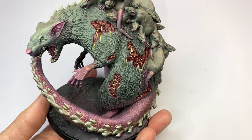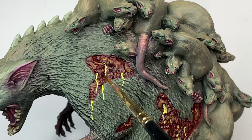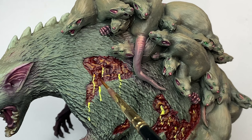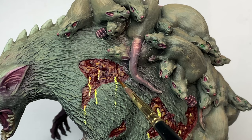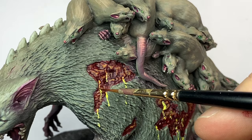We're going to add some of that crimson hue as a bridge to some of those areas that we just painted with the luminous green. Just the parts where it's kind of coming out. We're going to paint over, and again, what that's going to do is bridge the red with the luminous green to make it really look like that ooze is coming from some sort of deep area underneath. It's going to kind of shade it more or less in an orange.